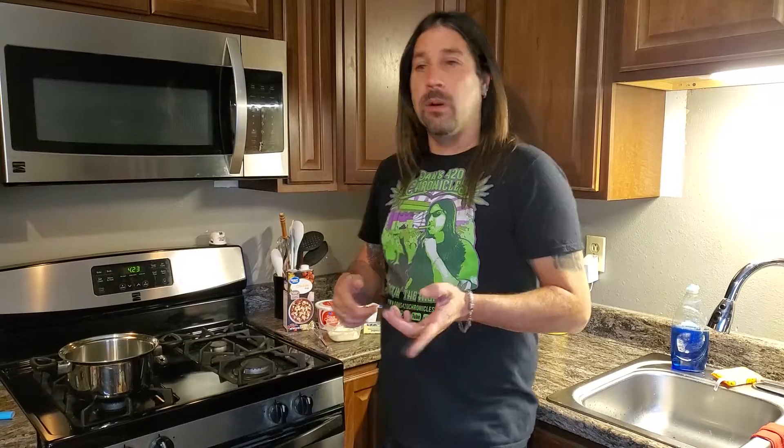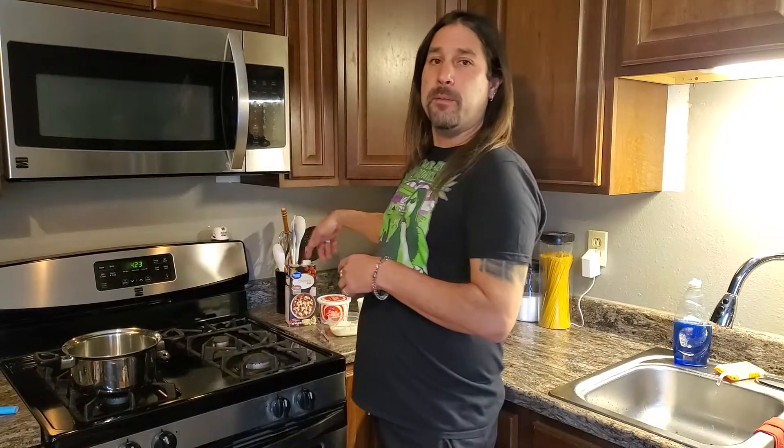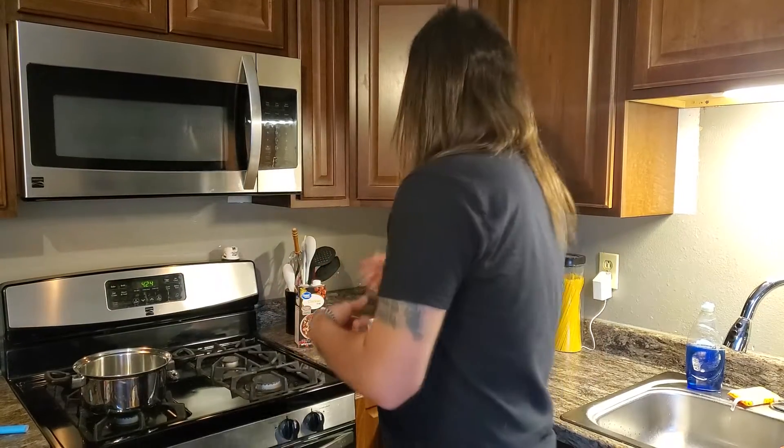The chicken is all cooked and shredded, so now it's time to make our sauce. I'm going to change the recipe up just a little bit — the original recipe called for individual rolled enchiladas, but we're going to make a casserole instead. Since we're doing a casserole, I'm going to double the sauce recipe. The recipe I'll post on my website will be for rolled enchiladas, but if you want to do the casserole just double it. We're going to start with our butter.